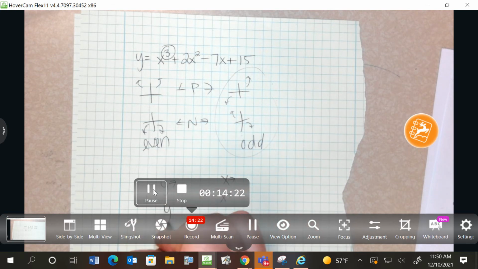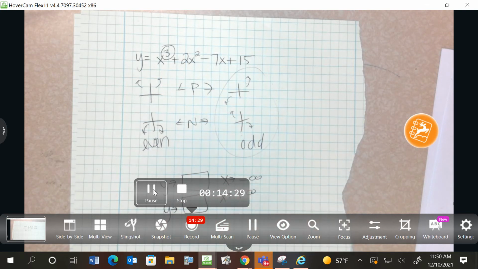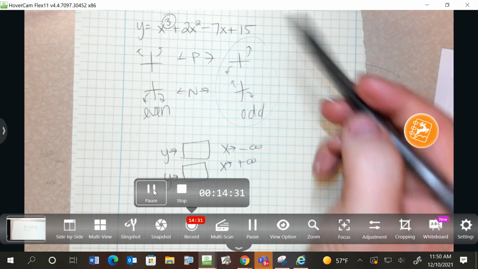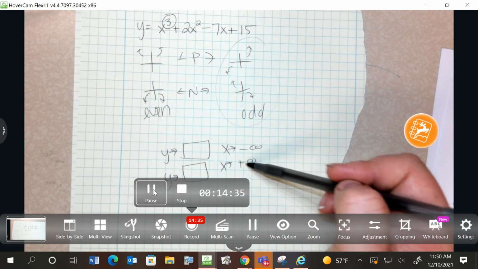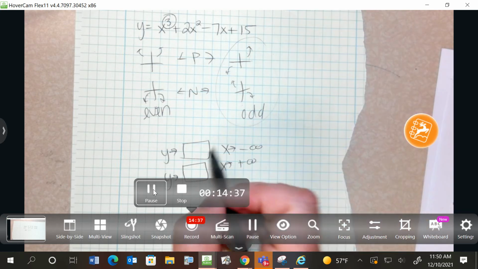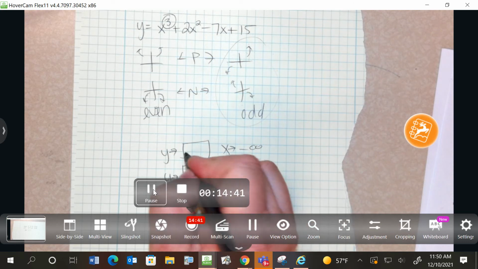Again, you're welcome to plug this into Desmos or onto a graphing calculator and you get the same thing. This is just a quicker way for those that have memorized this. This says as I go to the right, the function will be going up. As I go to the left, the function will be going down.